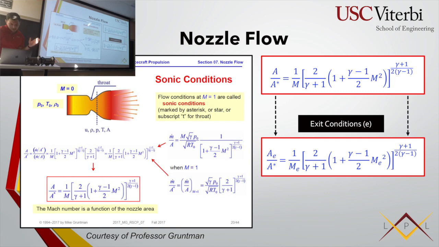So kind of what I mentioned here with the 1D flow, that it's uniform at any given cross section, right? So the velocity is only moving in this direction, the temperature is only changing in that direction, etc. So your Mach number, you can see in this equation, the only things that affect the area here are Mach number and your gamma, which changes technically. Your NASA CEA will give you something in the combustion chamber, and technically it changes throughout, but it's very minor that you can kind of just neglect it. But it does change because it's dependent on other thermal properties. But it's only a function of Mach number.